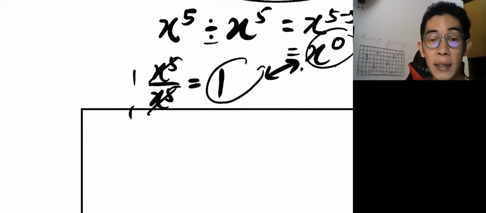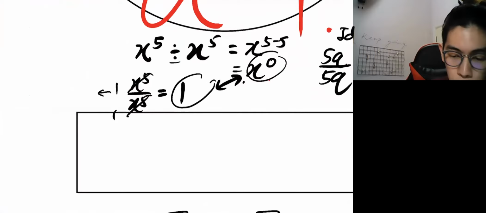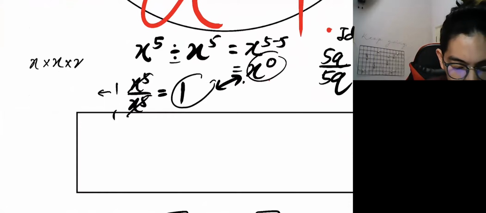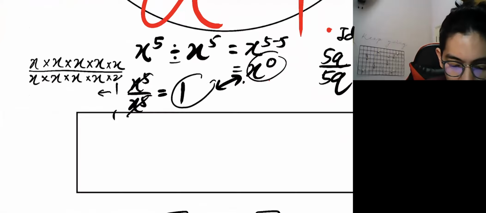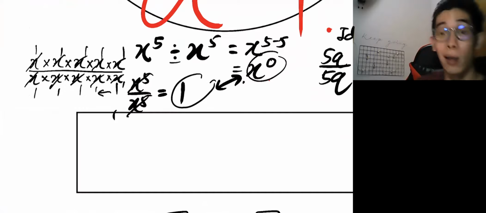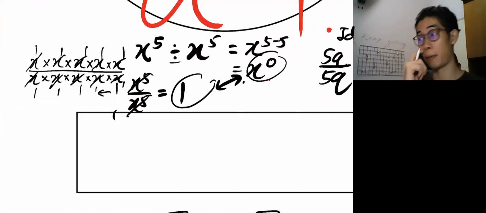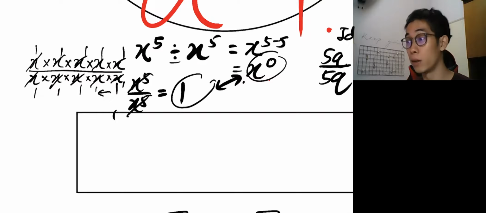Okay, everyone. Hayden says that it's better if I show it this way, so students will get a better understanding. Can you see x power 5? X power 5 is actually this one. After you put it this way, can you see you cut 1 1, cut 1 1, cut 1 1, cut 1 1, cut 1 1. That's why it's 1. Get it?